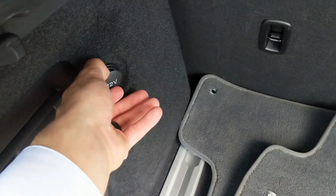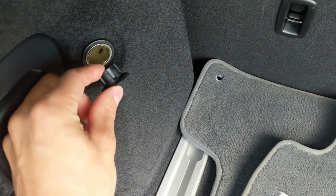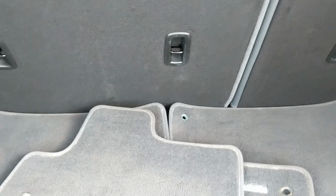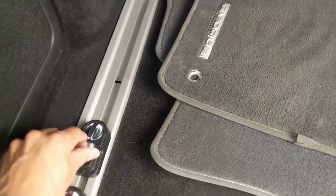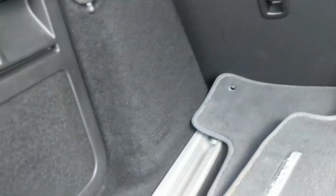Can I pop it up open? Wow, that's the deepest plug I've ever seen for 12 volt. It's never gonna come out. But the seats are gonna fold down to give you guys some added versatility. You have some racks here, some hooks that are adjustable and slidable, which is nice.